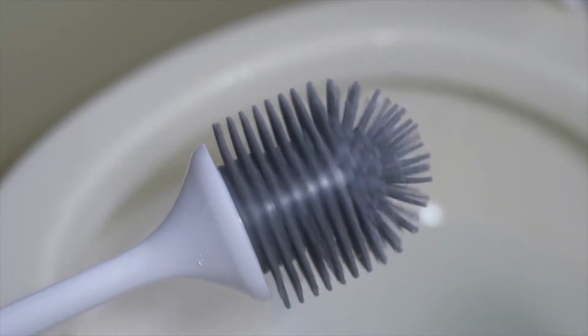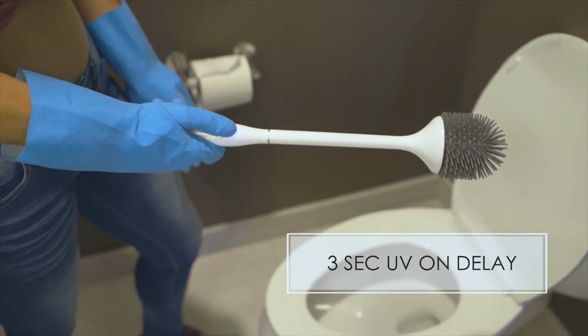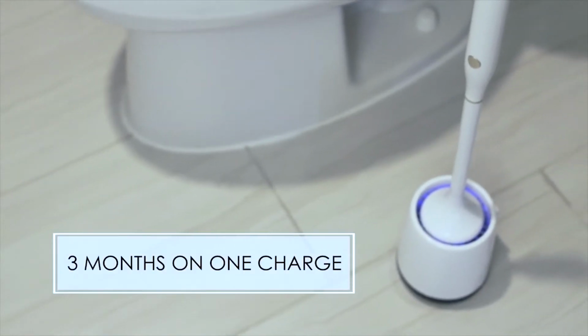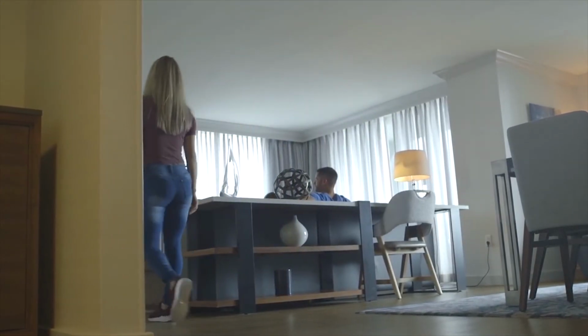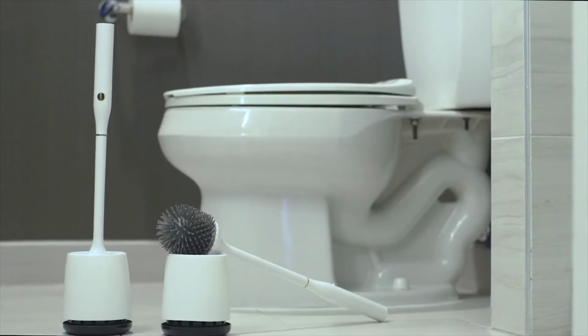Its TPR brush has low drip and fast drain performance for safer transfer from bowl to holder, a safety delay before the UVC light turns on and after use, multiple storage options on or off the floor, fast recharge, and a high-efficiency power duration of up to 3 months with normal use. And now you have the very best tool to better protect your family in the most unprotected room of your home. Keep your toilet clean and your family healthy with Good Papa.